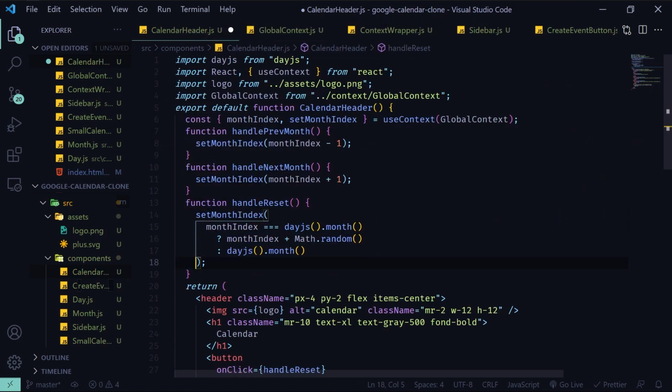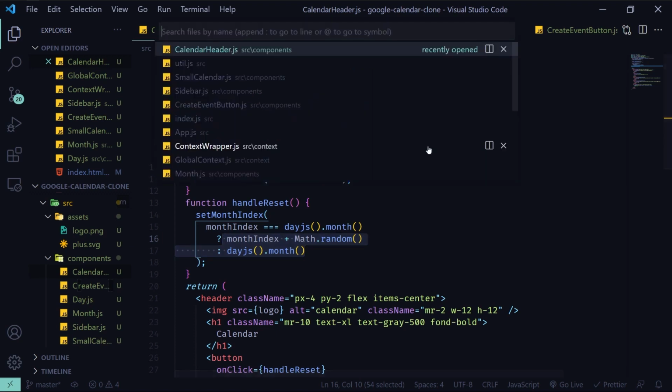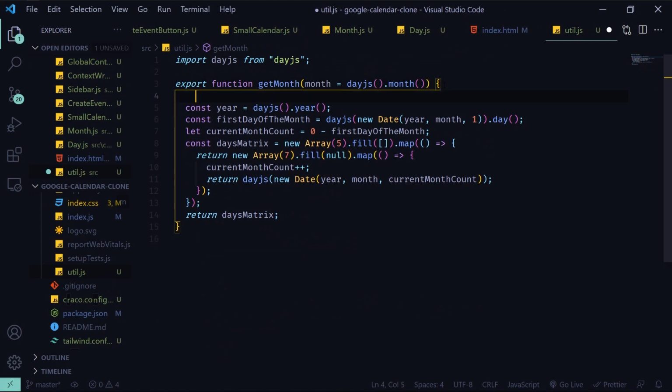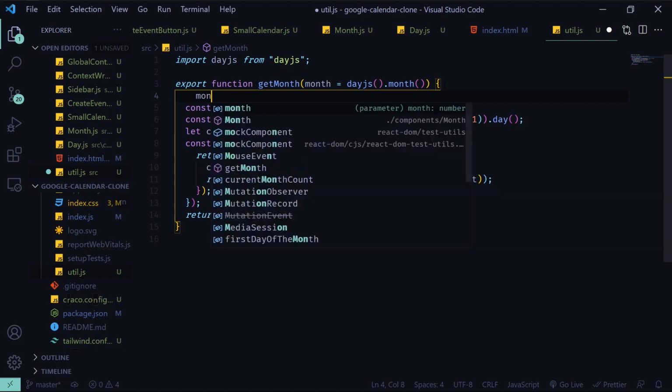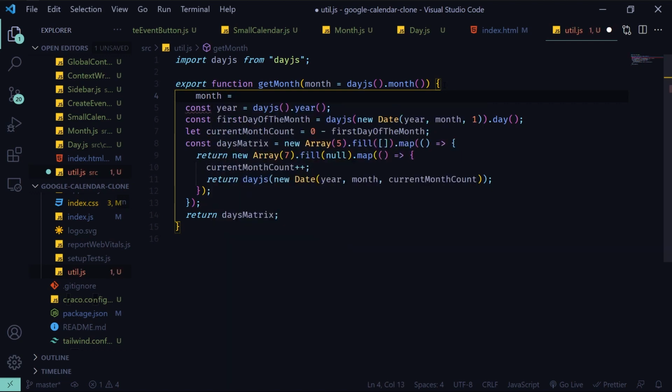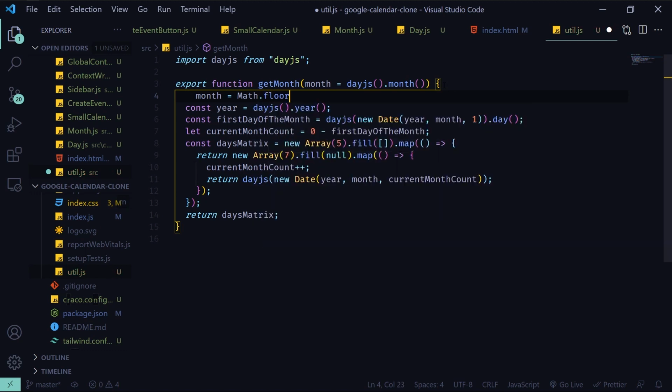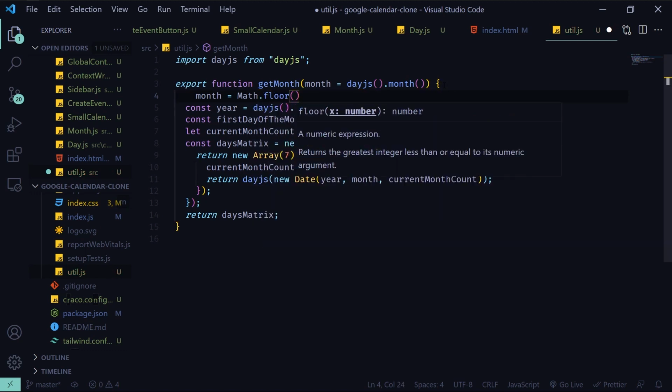It looks a little bit ugly what we are doing, but it will do the trick for us for now. And because we now have a decimal, we can go into the util.js file, and here we are going to replace that decimal with an integer. I'm just going to replace the month by taking the Math function floor, so this will not round, it will just give me the integer and I can just use the month.